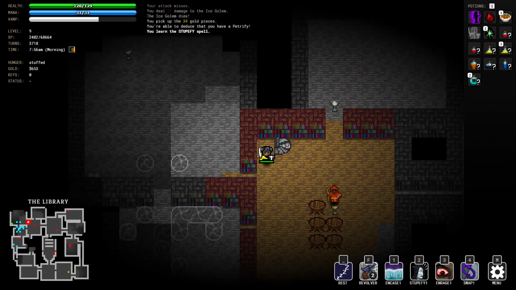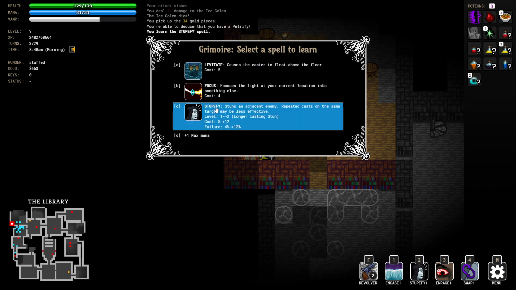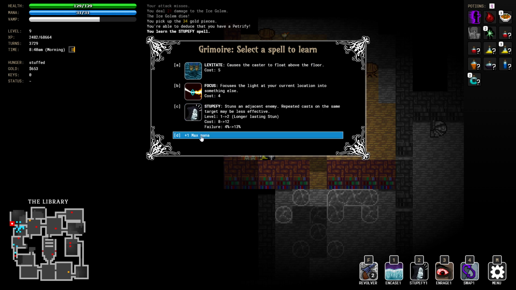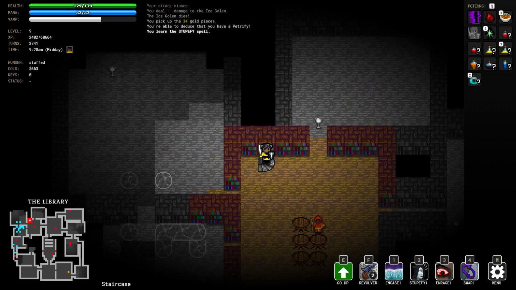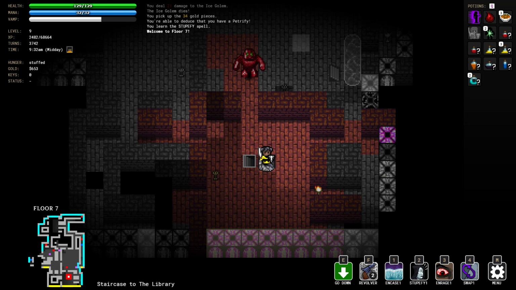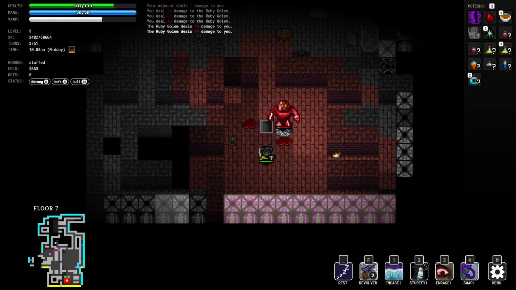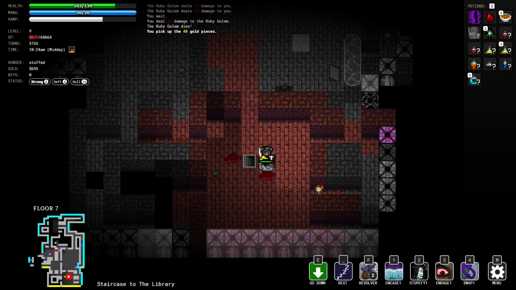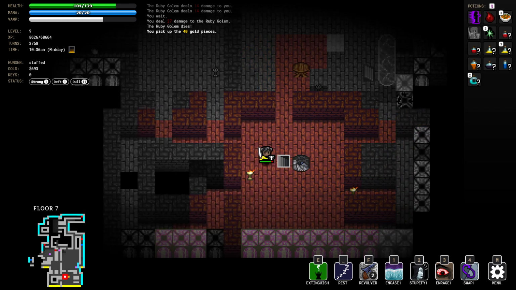Alright, what was in the top left here? Another book? Focus, Levitate. Levitate is interesting with Petrify because you can move around. It's also decent in general. I think we just skip all these though. Alright, let's try and kill this guy. Rage is pretty decent. I used to not use it much, but it's pretty solid for sure.